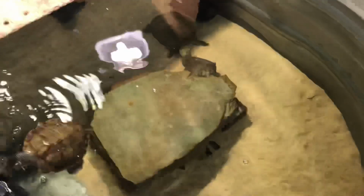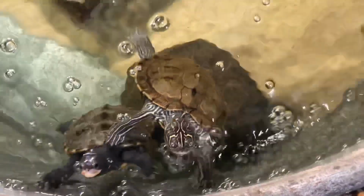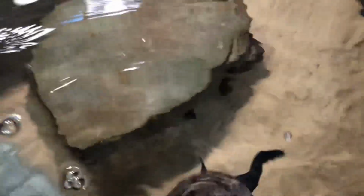For some reason, that pink belly snapper is the fastest growing aquatic turtle I have ever had. I've had him, let's say, 2 years now, and he's already the same size as Hurricane. He's already got like 6 inches on him, shell length, and he's just a super cool turtle. You can kind of see him right there, his head. I want him to come out. I'll throw some food in there and try to get him out here.